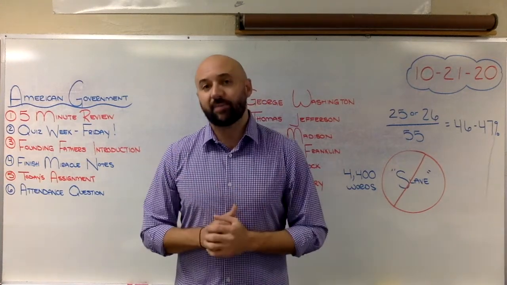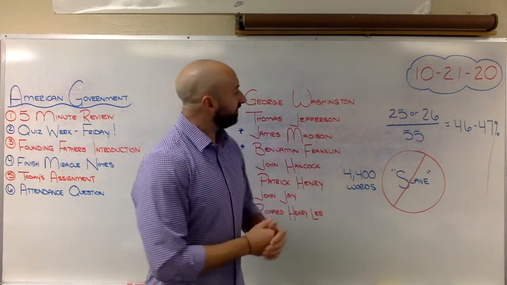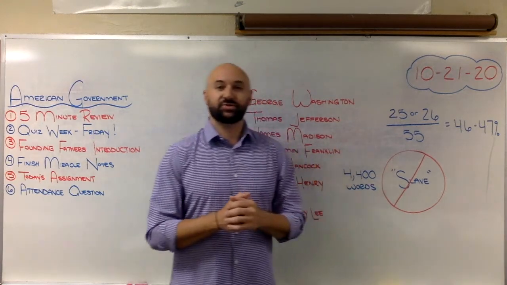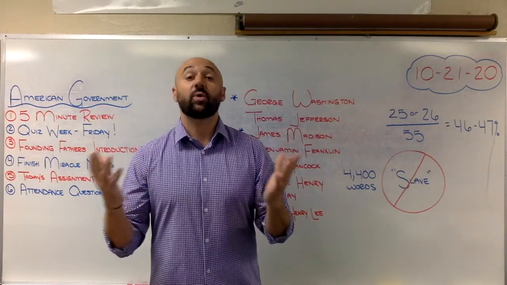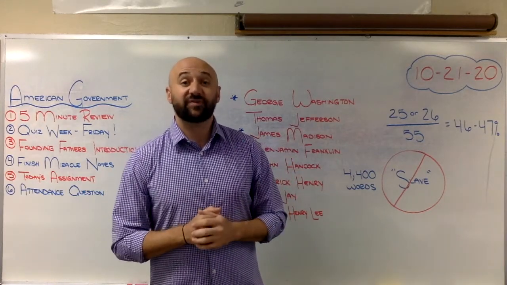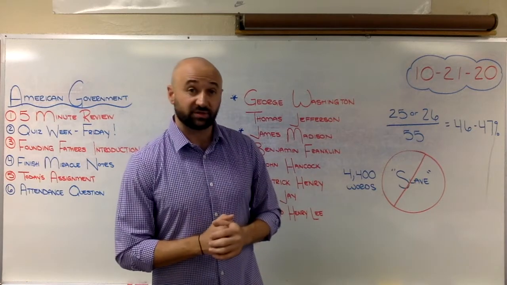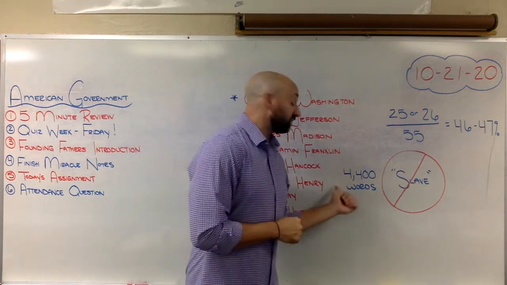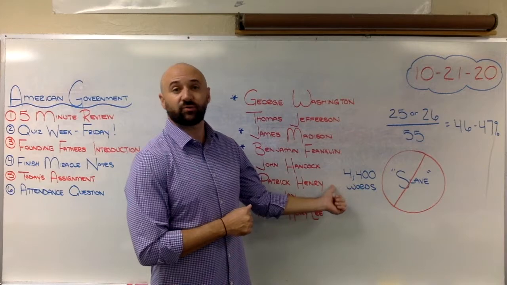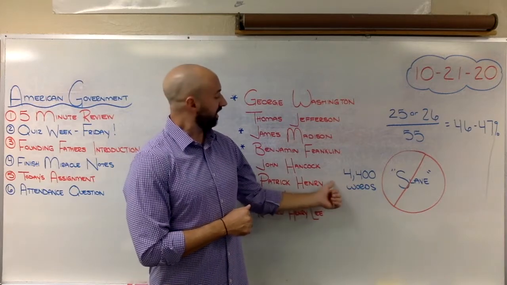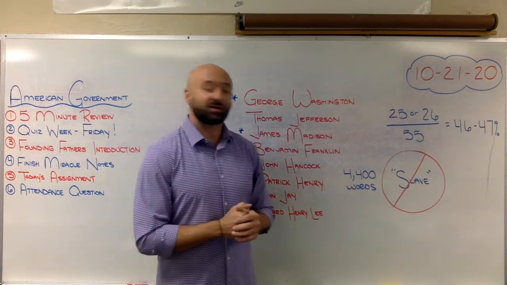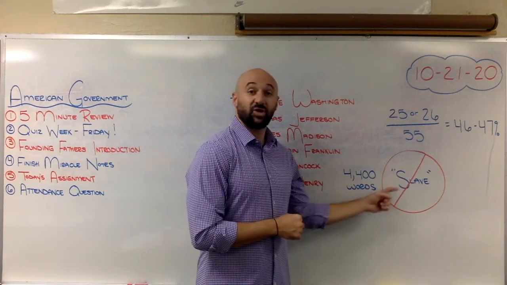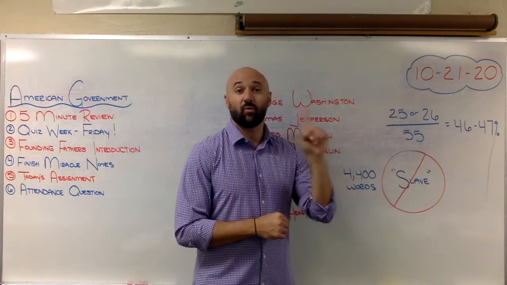But what's odd about that is that of the 55 delegates at the Constitutional Convention, the men who started the Constitution with the words, "We the people," those 55 delegates that wrote the Constitution, a Constitution that was 4,400 words long, of those 4,400 words, those delegates did not include the word slave or slavery once.